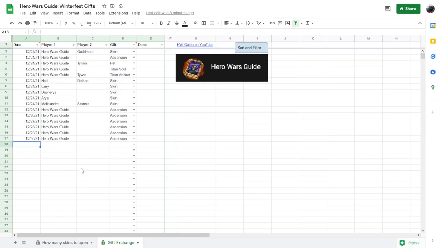Say this thing's barely filled out. Some other guildmate comes in and they want to say on the 24th, I want to exchange a Titan artifact gift. Now, this is down here, which is kind of a bummer because people wouldn't see it. They're going to be looking at the top of the list for what exchanges are happening next. But that's what this will help with. So say, a few of these things are done, probably the ones that were agreed to.